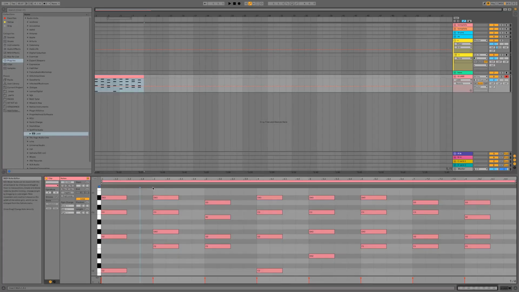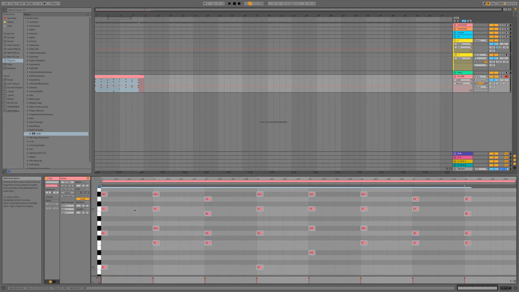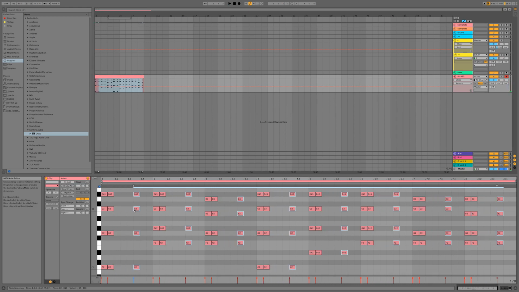So when you've got your chord progression, whether you've drawn it out or played it in, maybe experiment as well with the rhythm that it's playing in. Here I've shortened my chords to eighth notes and selected all of them, allowing me to continually copy and paste them and move the copies to experiment with rhythms.